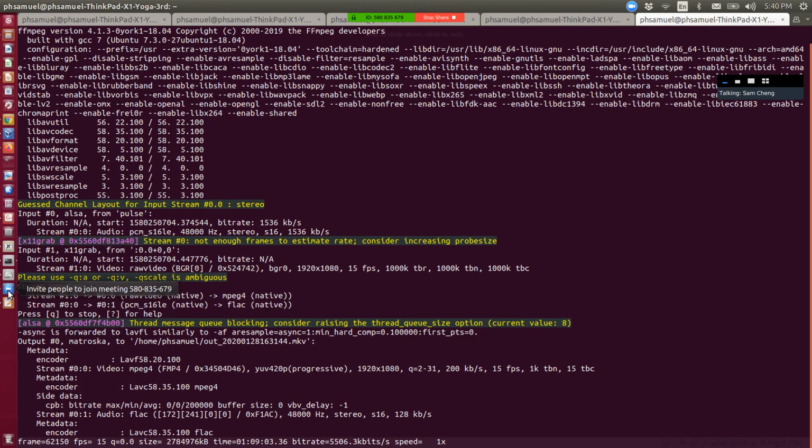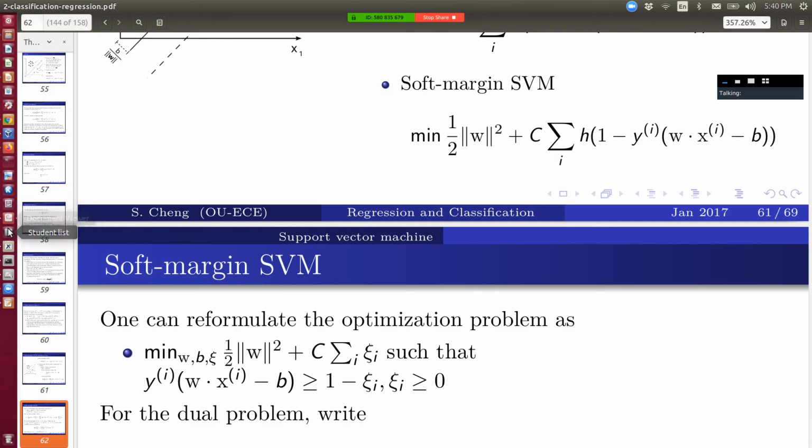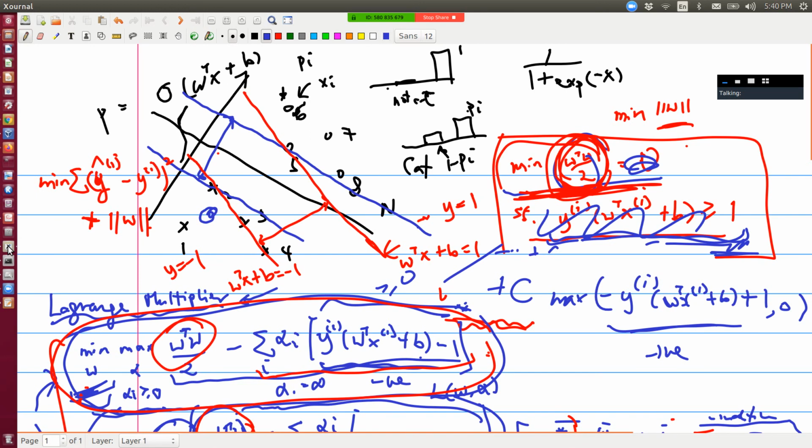Should we read or watch something about this mathematical concept? I think it's up to you. It's good to know, especially the Lagrange multiplier, which is common knowledge. The KKT condition is actually very good to know. That's also why I spent a little bit of time talking about that, because it's something you encounter all the time, and it's very useful.